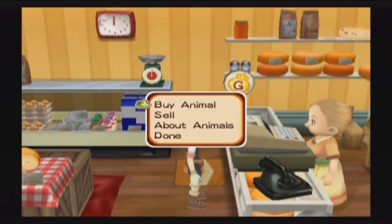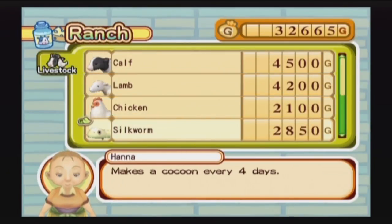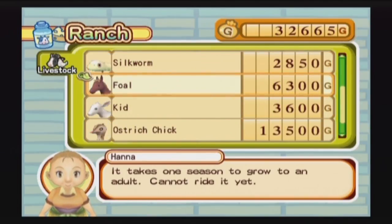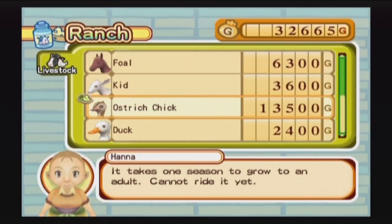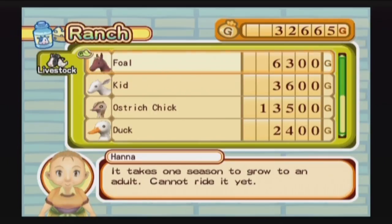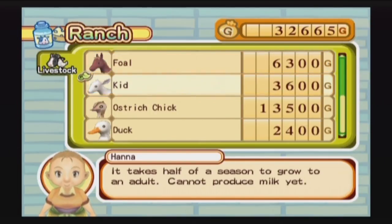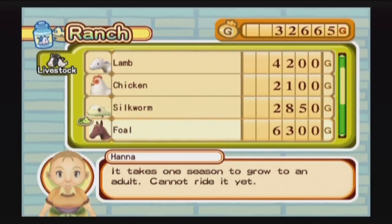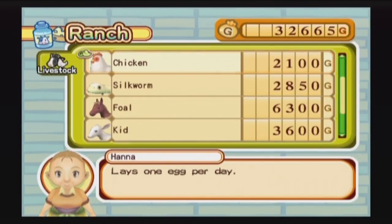I should also check her inventory of animals. It might be a good idea with all this money to maybe get another animal sometime soon. You can see that horses and ostriches are pretty pricey, but we have the money. The downside is that a horse and ostrich aren't entirely all that useful — an ostrich will give you eggs, but a horse doesn't really do anything. The only reason I'd get a horse would be for completion. We might be able to get a goat, which could be an interesting barn animal. And the other animal we don't have yet is a duck, which can live with our chickens and silkworms in the coop — just gathering ideas of things we can spend our money on going forward.